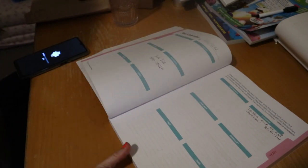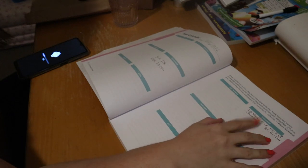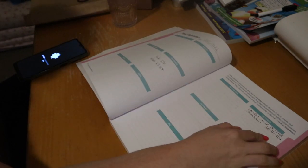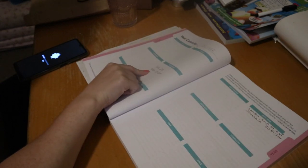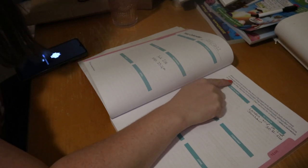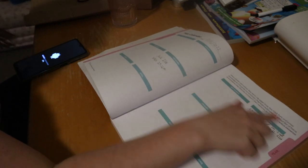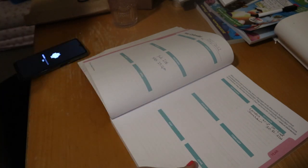It goes from July all the way down to June, and I've just put in London trip, which you will see in the next couple of days, and then Samhain, which is the 30th to the 31st, and the 1st really, but we're celebrating on the 30th and the 31st this year, and then you've got Yule on the 21st, and then Christmas 25th, 26th. What I really love about this is that it's got some really cool quotes up the top here. There are inspirational messages and then quotes from other people. And I really, really like that about this planner.